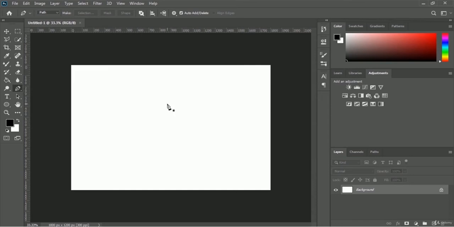Okay, so at first we have to draw a wing and therefore we have to create a new layer. To create a new layer you have to click this plus sign in the layers panel and you can take a look. A new layer is created and I want to rename this layer. To rename you just have to double click here and then we will write wings 1. Okay, wings 1, and let's draw the wings.